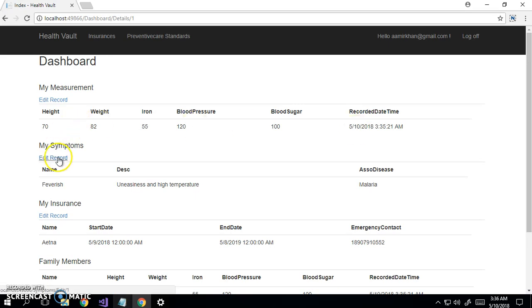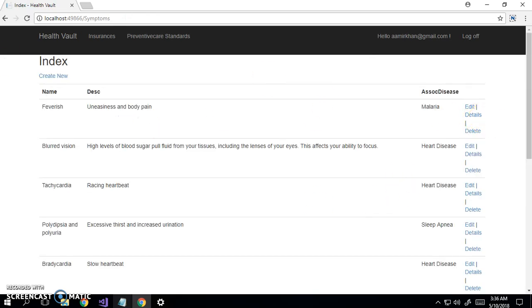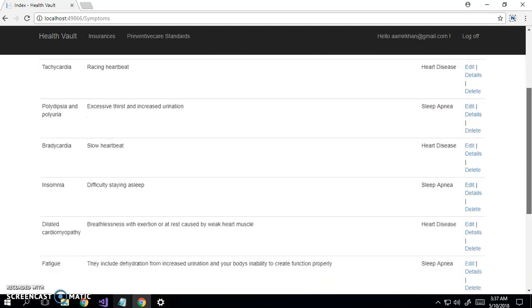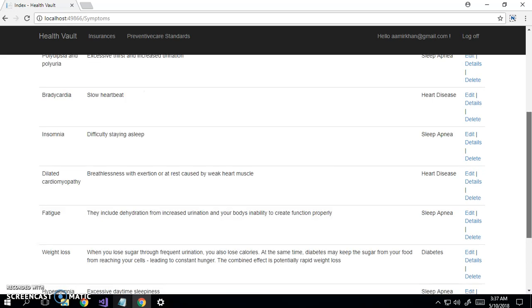And here are the symptoms. Suppose I'm feeling feverish, so I can record my symptoms. I've already done that. And suppose I'm not feeling a high temperature, but I'm feeling body pain. So uneasiness and body pain. If I save this, it will take me to all the symptoms which are already there in the Health Vault, and I can take these symptoms as a reference.